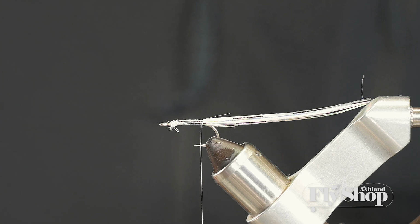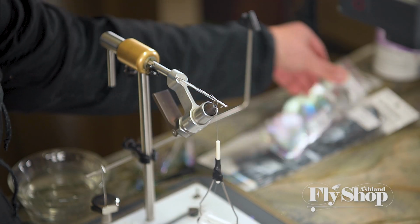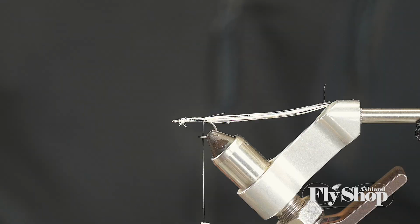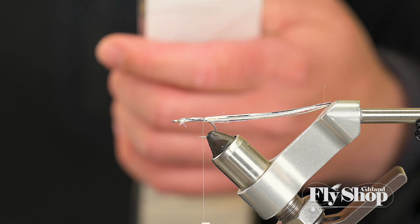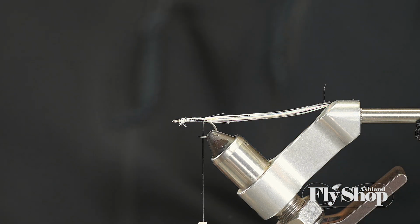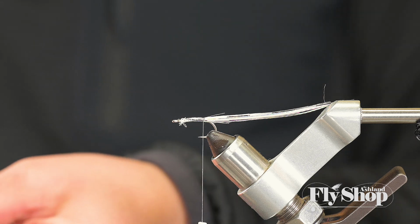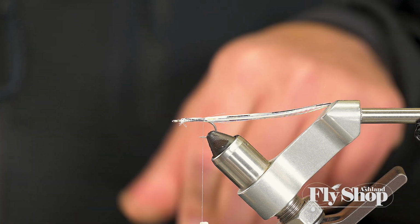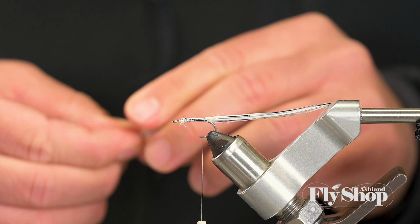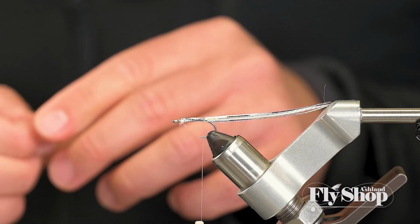Now is the fun part. It's kind of like cooking here. You can form your own recipe. So now you can throw whatever you want in here. Actually, it's pretty fun. I like using this barred UV predator wrap. Again, I like that UV. You might notice that as a theme with the stuff I like to tie. It's kind of ghosty and it's there and then it's not, and really good looking stuff.